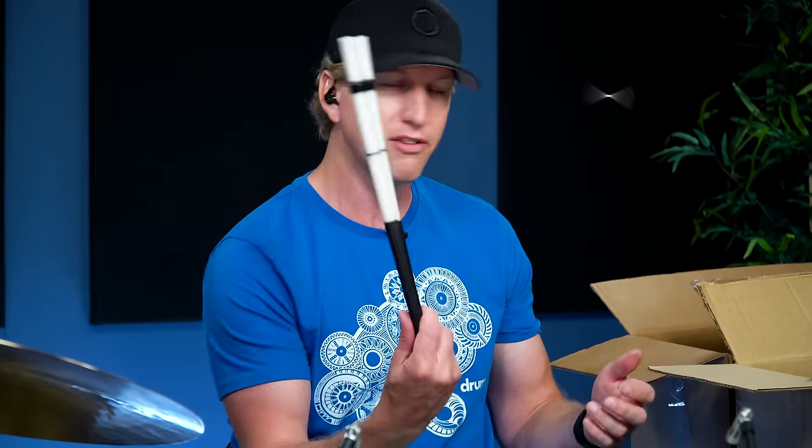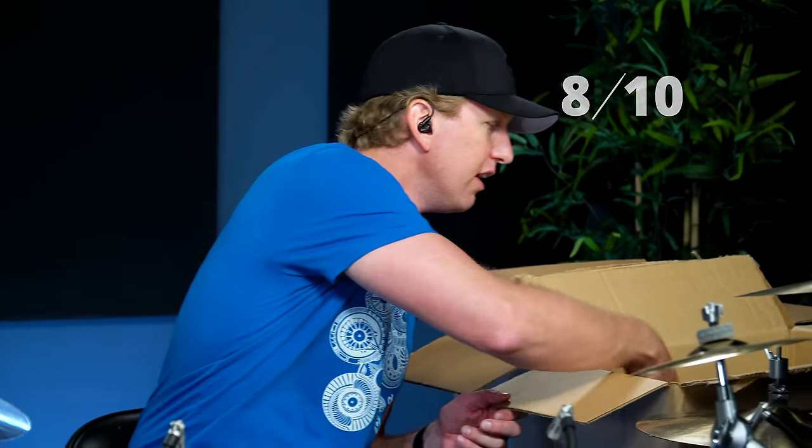I don't really like the sound of the plastic on the drums. I prefer the sound of like a wood stick or something. I've never been like a nylon tip guy, but they sound good. So I'd give those an 8 out of 10. And that is it. Woo!